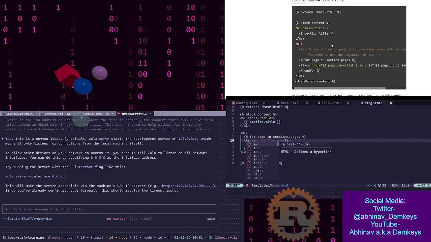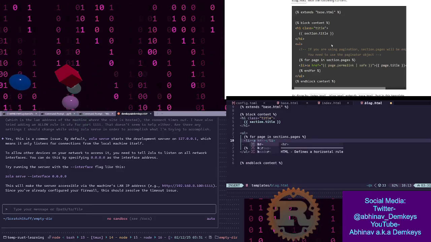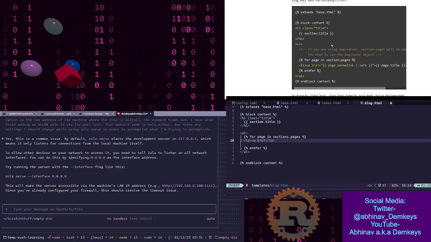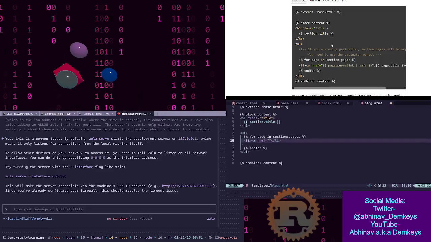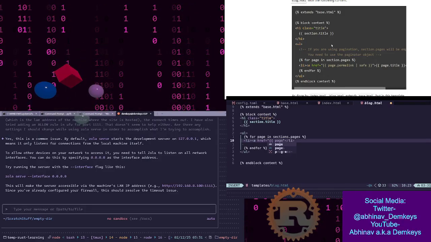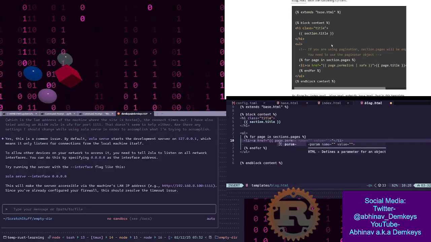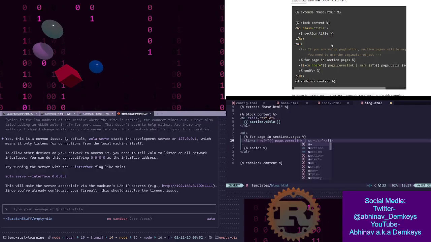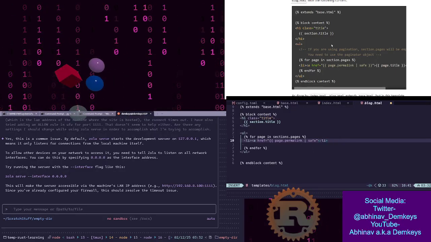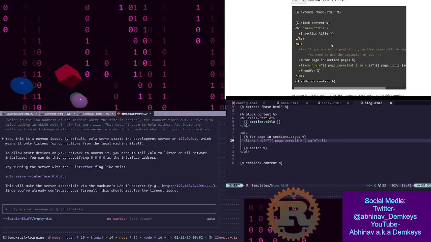This is a link, I believe. Yeah, A is supposed to be for a link. And the link here is page.permalink or safe. Not sure what this means.